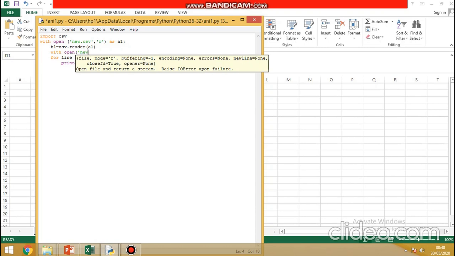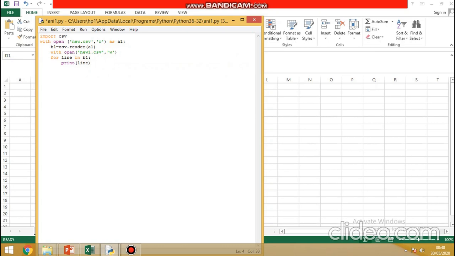Now I will make a new one. I am writing the new file name as new1.csv. Now the mode of the file will be write. Bracket close. Give another object name as A2. Now colon, this is the syntax.